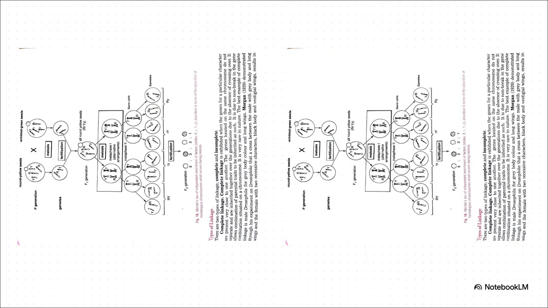So let's use this image to really nail down the difference. Look at the diagram on the left. Just focus on that one pair of chromosomes. The law of segregation is about how that one pair separates, so each gamete gets either the big letter allele or the little letter allele. Now, look at the diagram on the right. The law of independent assortment is about how the separation of that first pair of chromosomes has absolutely no influence on how the second pair of chromosomes separates. They do their own thing.